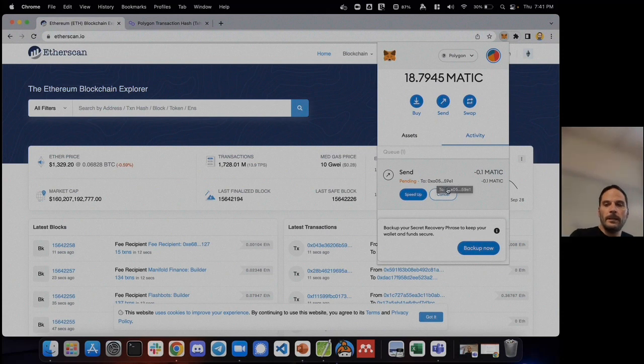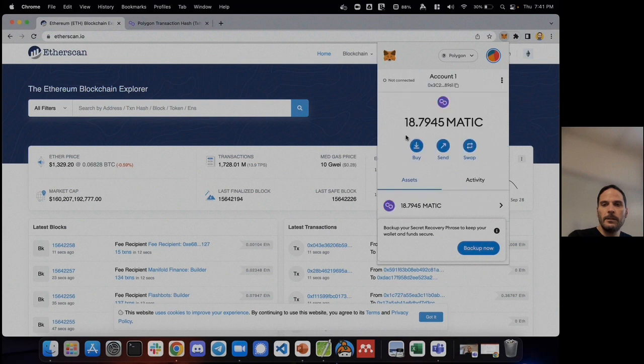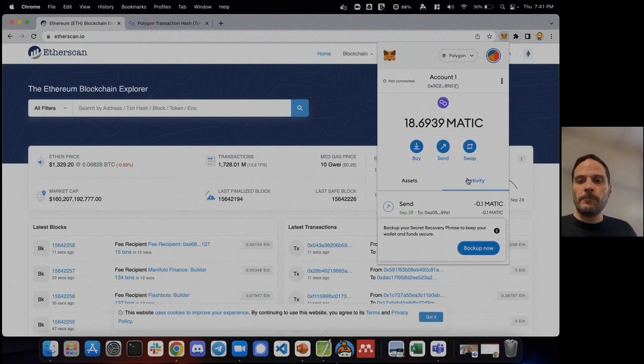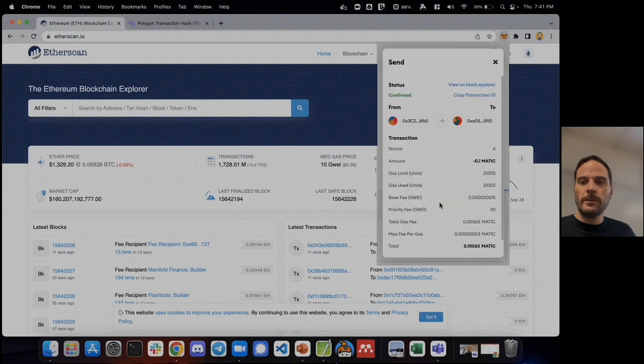It did not give me a transaction ID yet, but oh, there it is. Today is the 29th. That was very quick, and that was very quick because we're on Polygon, which is a sidechain that sacrificed security for transaction speed.